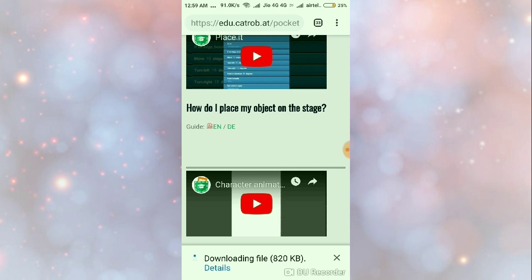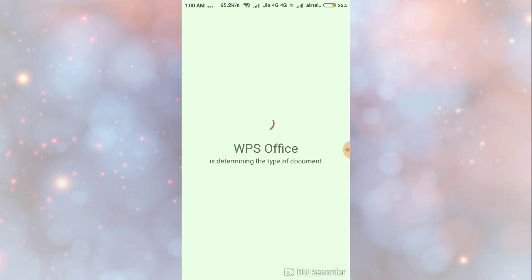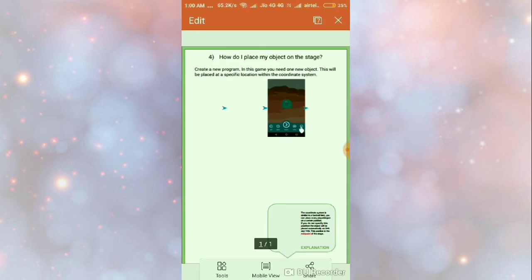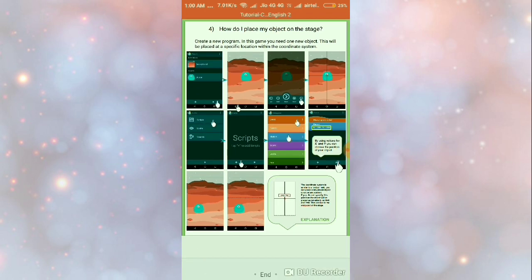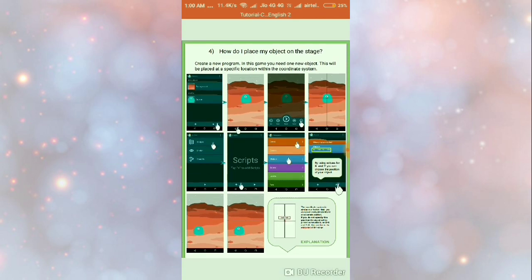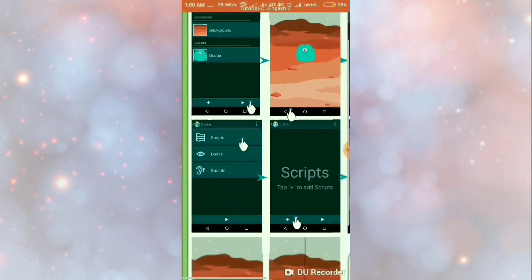And how do I place my object on stage? So I'm downloading that file. All right, till then I'll go back, and in resources I'll check. Okay, so here we are. This is the tutorial card which I've downloaded. How do I place my object on stage? As you can see, you have screenshots with specifications of how you have to proceed.